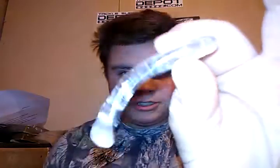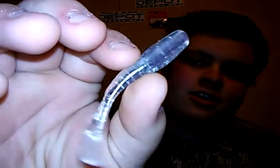Next, we're going to talk about the next biggest bait, which is the 2-inch Doc's Lure Company swimmer. So this one here is in crystal shad. This here is actually just clear shad because it has no flake in it. But you can add whatever flake you want. Blue, white, silver, green, and purple. This here is just plain.